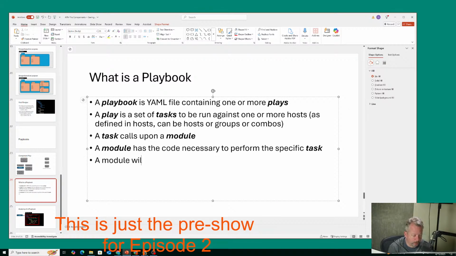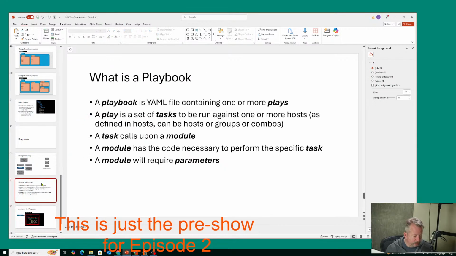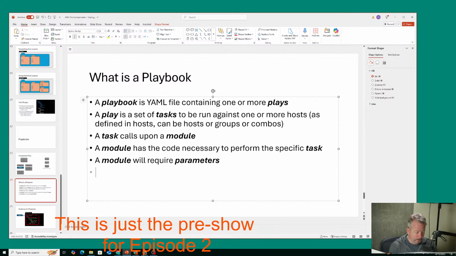A module will require parameters because the things that we want to call to here is in any playbook, in any play, we have the modules, we have the playbook, we have the plays, we have the task, we have the modules, we have the parameters. Playbook, plays, tasks, module, parameters. These are the things that we work with day to day in Ansible. And parameters necessary to complete a task.